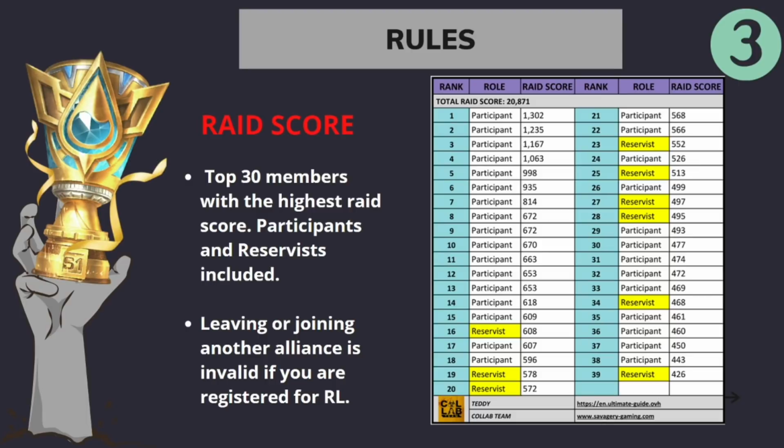Number 3, the total raid score is calculated with the top 30 members with the highest raid score. This includes the participants and the reservists. If you can see in the photo, in the last Reservoir Raid 39 were registered in total, including the reservists. And the total raid score is 20,871, and that comes from the top 30 of those.